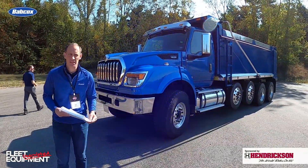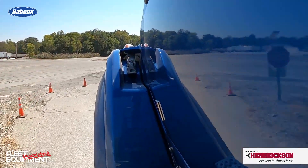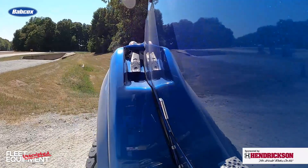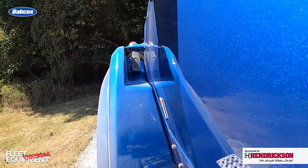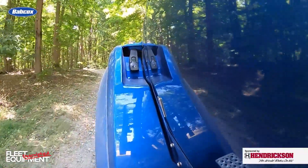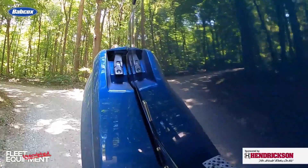This is the HV615. It is going to be powered with the S13. It can also have the T14 transmission or it can have the Allison transmissions. It will be available with an Allison 3000 Series, 4000 Series, 4500, as well as the 4700 Series transmission with the S13 power. Horsepower ratings go from 370 for the 3000 Series combination — with 1450 lb-ft of torque — all the way up to 515 horsepower and 1850 lb-ft of torque with the T14 transmission.